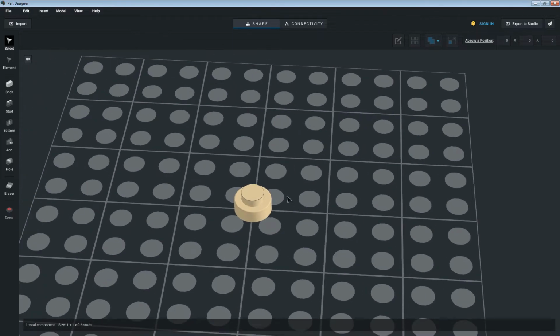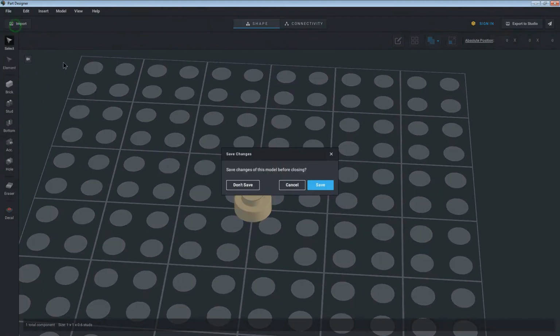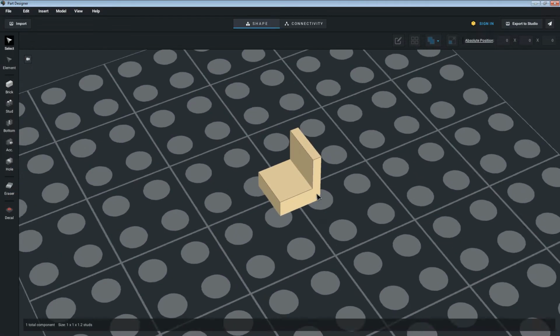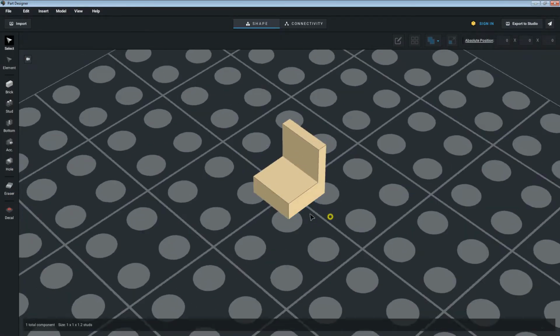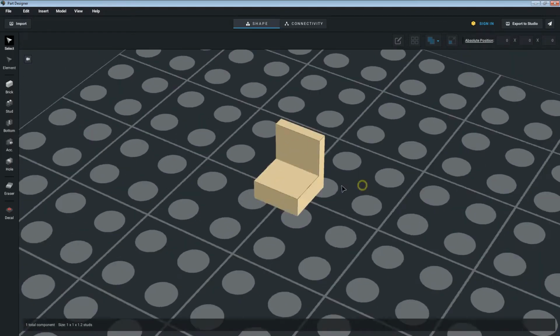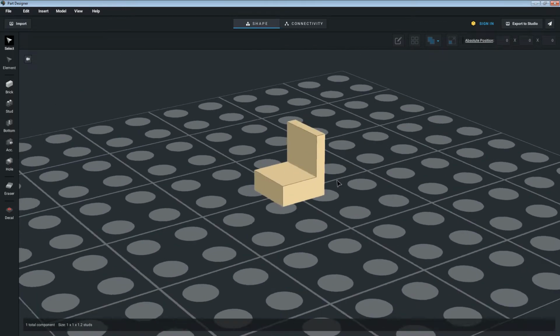Another part I created. Let's check the next one. Don't save. X00039. This is a panel, 1x1 panel, because in Legos we have many kinds of panels, but I don't think we have this one.